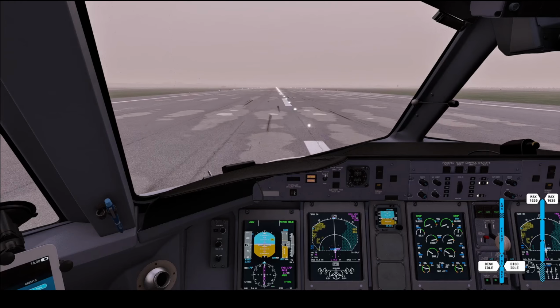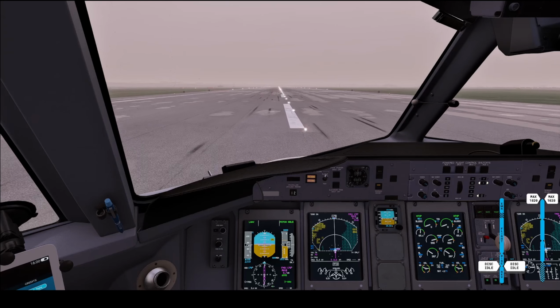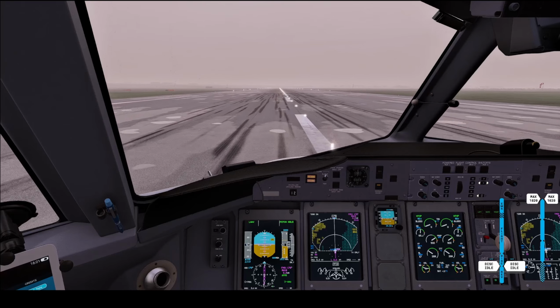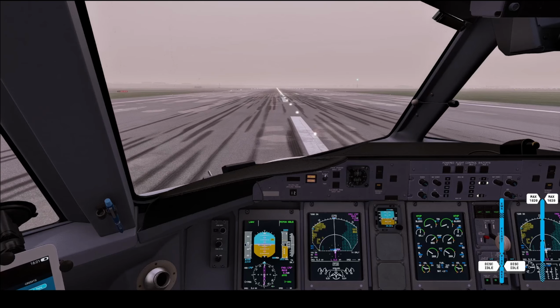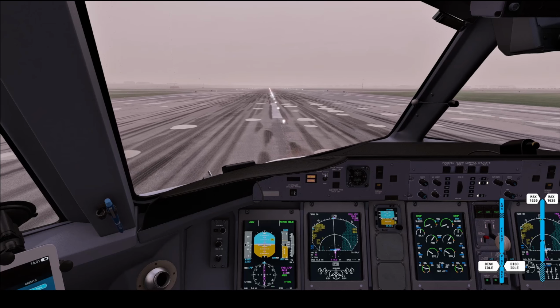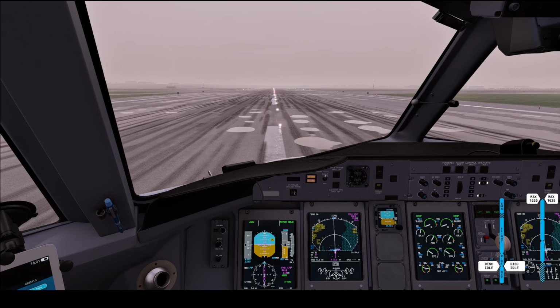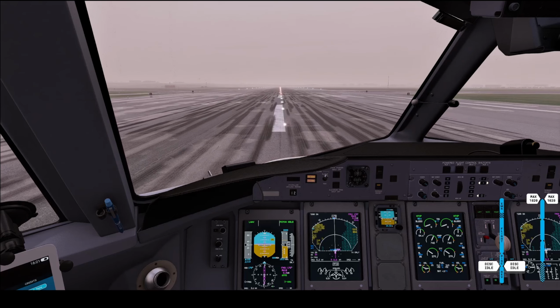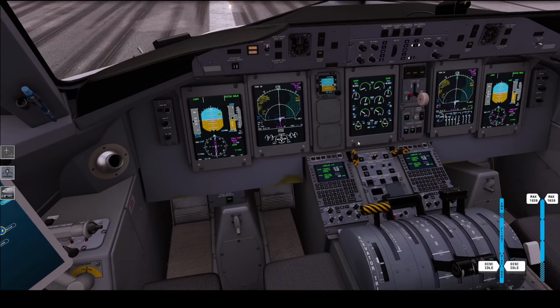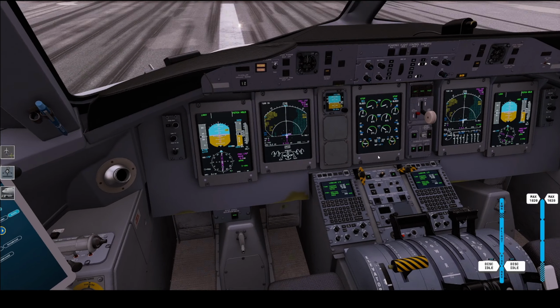Not using any brakes yet. But if you want to stop and turn left here or right here on the runway where you have to go to the terminal, you have to brake a little bit. But we're just gonna bring it to a stop here on the runway for now. Brakes set.